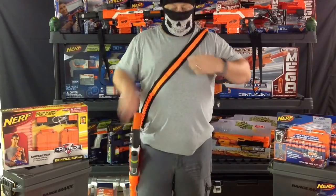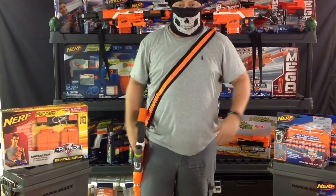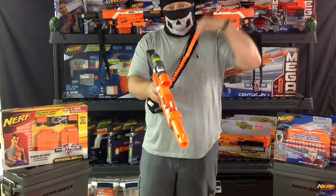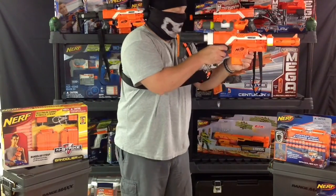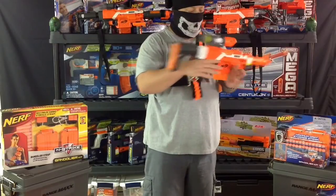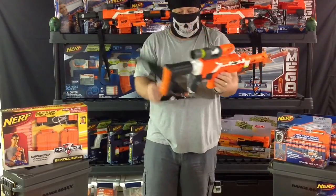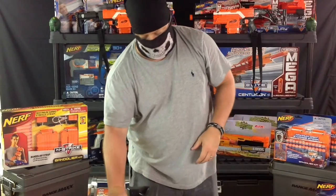I don't think that would be very comfortable with an 18-round clip pressing against my chest in all weird ways. Because when you pull up on this, the harness kind of slides. For me, when it's sitting here and you pull up — boom, good to go. Really pleased with it. I really like it with the 6-round, and I think the 10 or 12 would be pretty cool too, but I really wouldn't stretch it further than that.